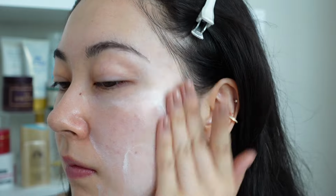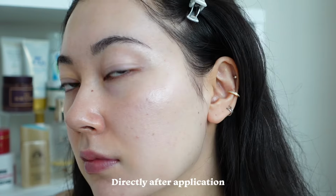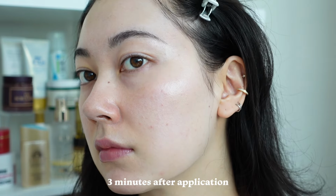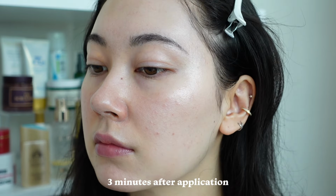When I first applied it, I was a little bit like, does this tone up make me just look pasty, kind of ghastly and ashy, and it's not blending right into the skin? But once it does settle, that glow and brightness continues for hours. I remember I wore it on a day that was pretty warm, so I didn't want to wear makeup. I just chucked this on, went out for coffee, and a few hours later I looked in the mirror and I was like, oh, my skin still looks really good.